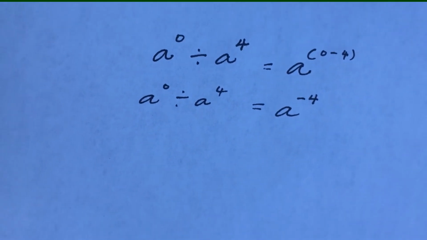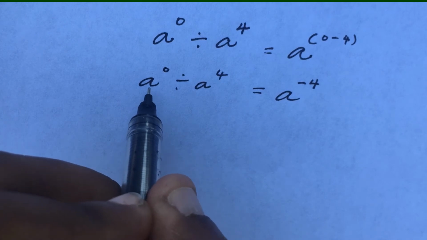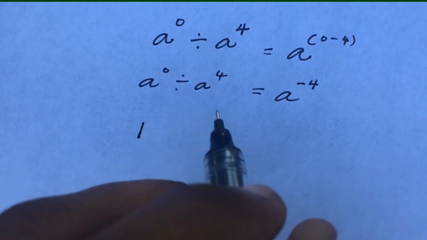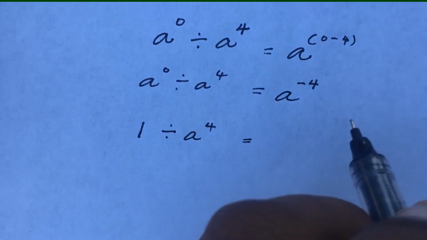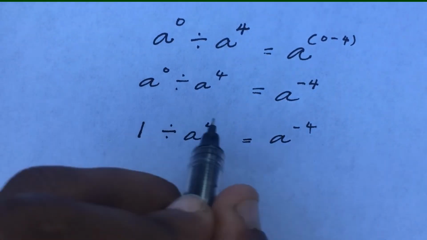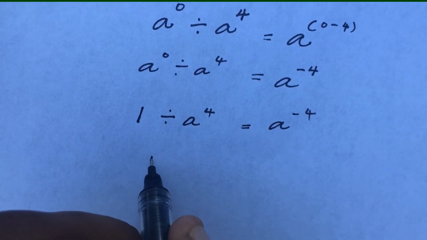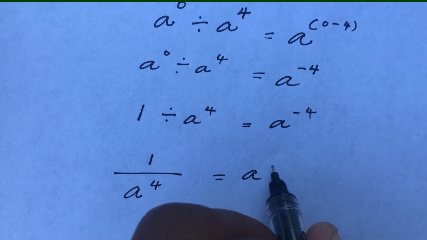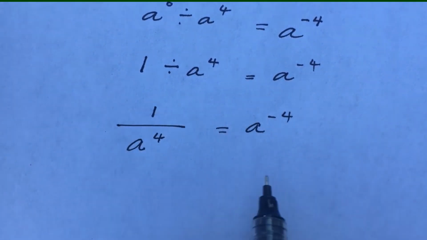But look at it again. We saw and experimented and saw that anything raised to the 0 power is 1. So I can rewrite this as 1 divided by a to the 4th power. And that will be giving us a to the negative 4 the same way. But then I can rewrite this part as a fraction because of this division right here. So look what happened: 1 over a to the 4. So both of these are supposed to be equal, right? What do you notice about the power and the base?